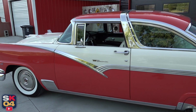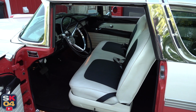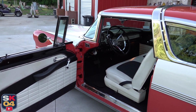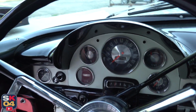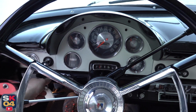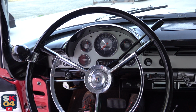And here we go. The inside of this car is a two-tone white and black with brocade inserts on the seats. Very, very pretty. The ignition switch is actually on the left side of the dash. Give it a quick pump, and it should fire right up. You gotta love it.